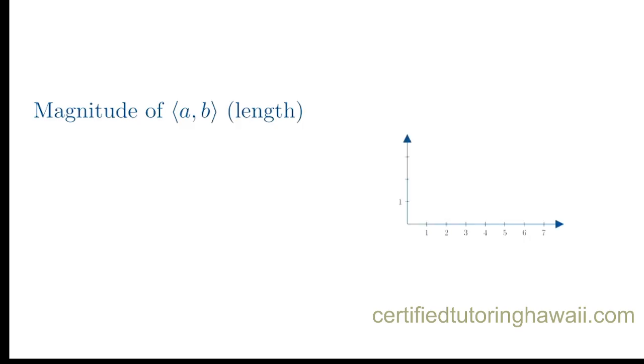We've talked about direction, and we've talked about magnitude. Let's make sure we can find the magnitude for any vector. The magnitude of a vector is its length. For a vector with components ⟨a, b⟩, we can find its magnitude by using the Pythagorean theorem. If you visualize the vector from the origin to the point (a, b), you can see that it forms the hypotenuse of a right-angled triangle. The legs of the triangle are the horizontal component a and the vertical component b.